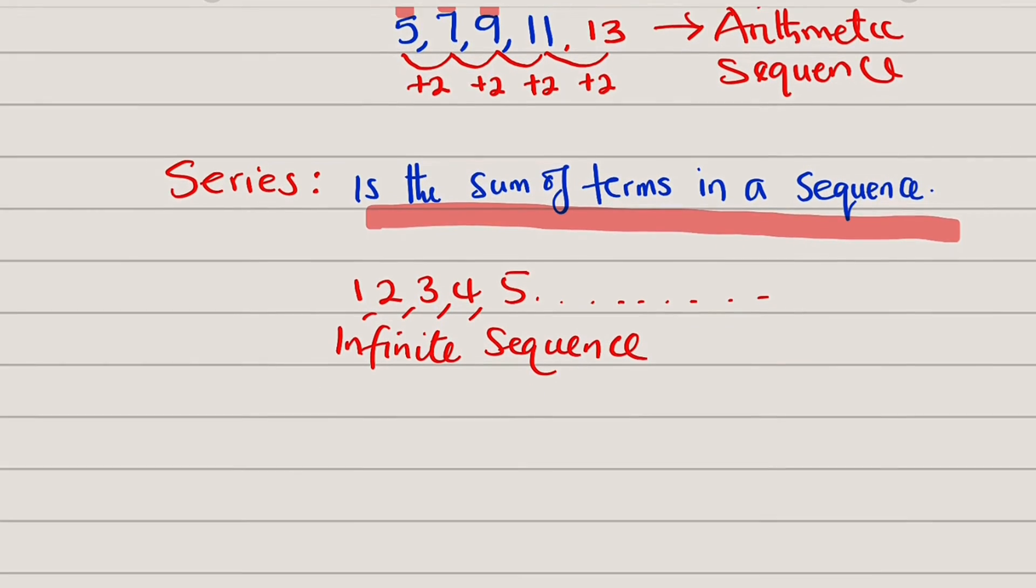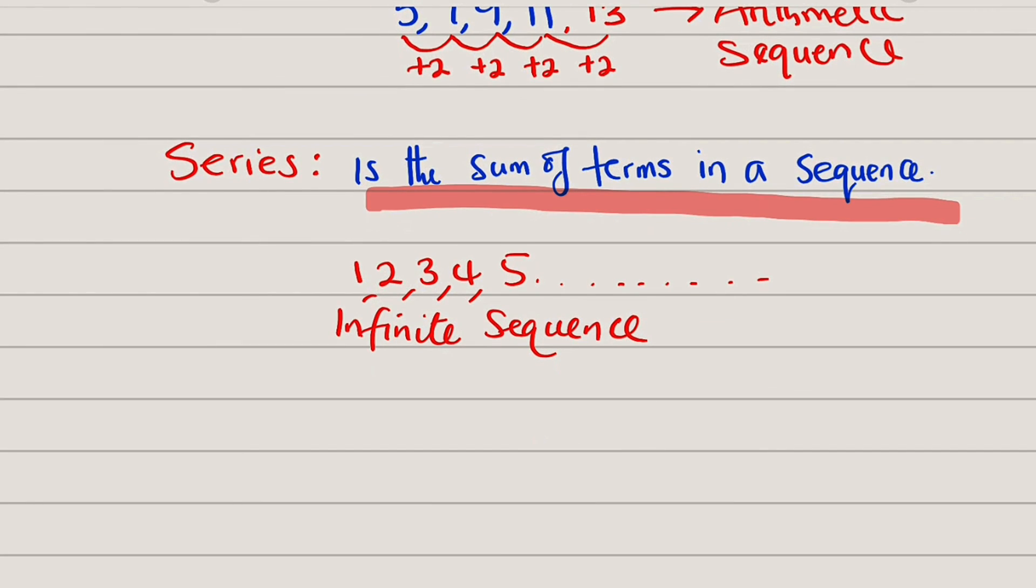And sometimes sequence can be finite. And for you to know that this is a sequence, look at the difference. From 1 to 2, we need to add 1. From 2 to 3, we need to add 1. From 3 to 4, we need to add 1. In that order. Here, this is just a set of natural numbers. Okay.